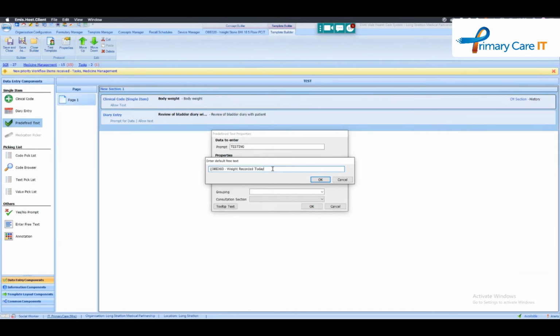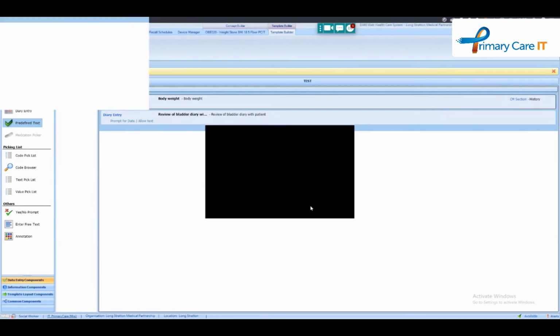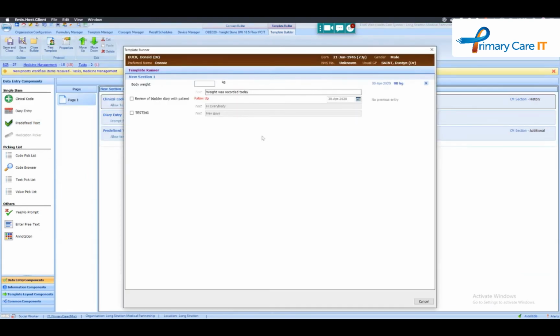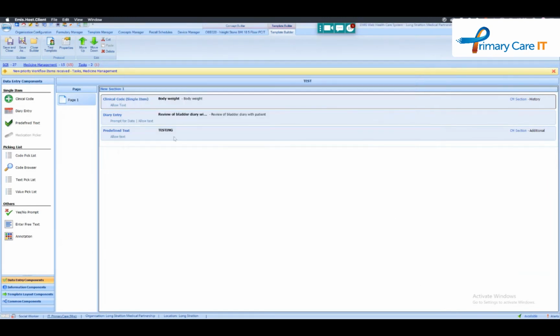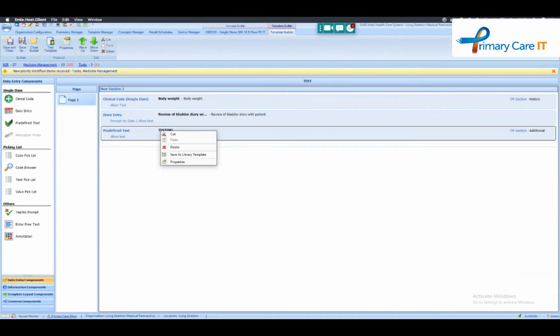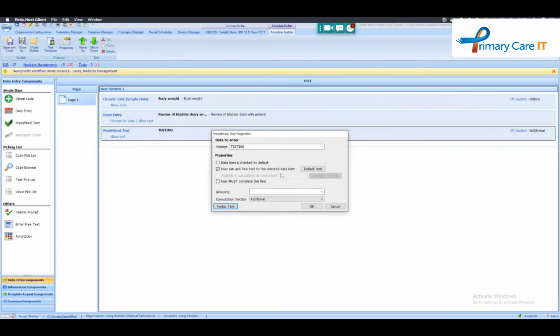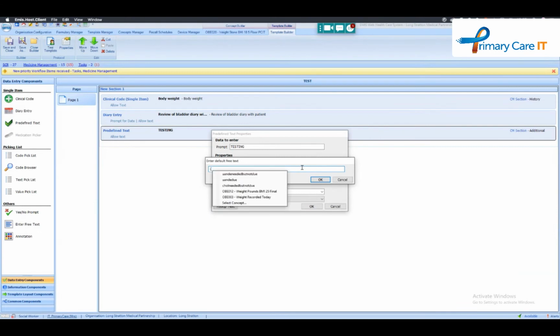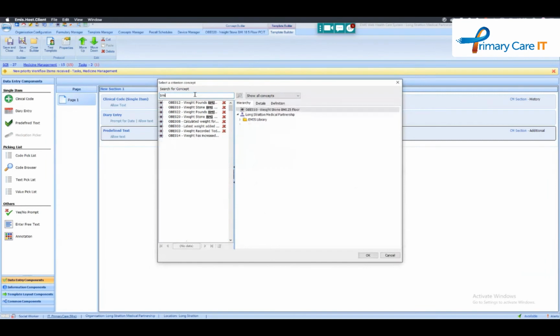So again, we're just putting in a whole variety of different bits and pieces here. So I'll just type in here. Nice. There we go. Put that in. We could also put the value in. We could put the value of that. So you can put in testing. Weight was recorded today, or we could, let's put in the value there, shall we? So if we go back into that default text, let's just find BMI today or BMI recently. BMI value code set, that'll do us.